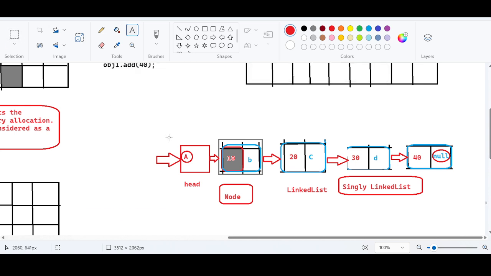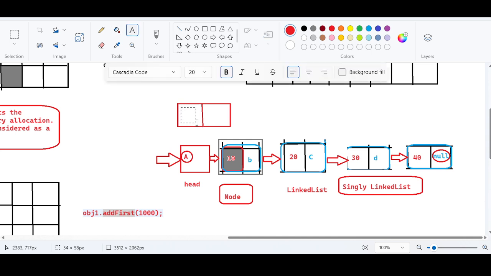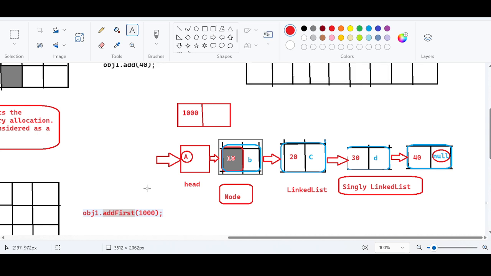A node will be created. The node is going to get divided into two parts. The first part is for the value 1000. The second part is reserved for the address. We are adding the value 1000 by using the add first method. This add first method is going to capture the address of the head.